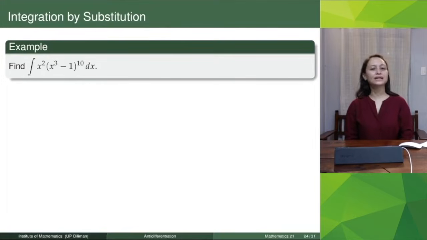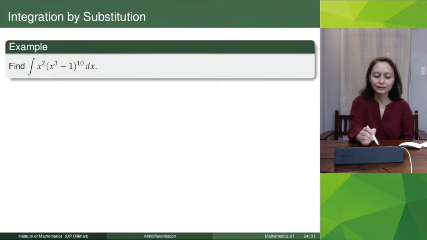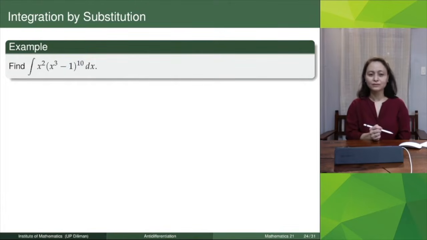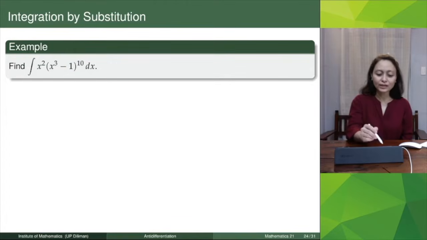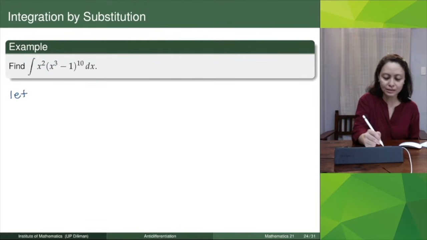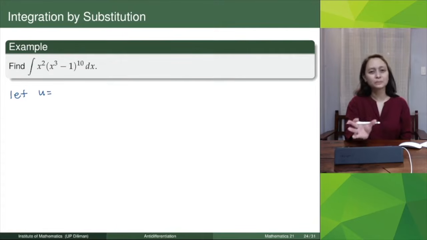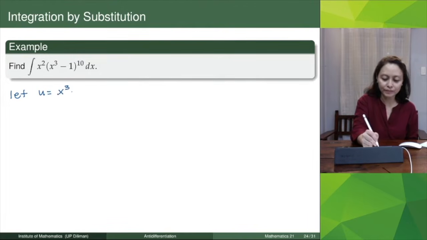So next, we want to find the antiderivative of x squared times (x cubed minus 1) raised to 10 dx. Okay, take note, hindi natin pwede i-distribute yung 10 sa loob. Diba? Kung gusto nyo, expand nyo. That means you multiply x cubed minus 1 to itself 10 times. Pero parang mahirap yon. Okay, eto rin, yung x squared, hindi nyo rin pwedeng i-distribute pa sa loob. So, anong gagawin natin? Let's try to let u be equal to the expression inside the exponent 10. So, that's x cubed minus 1.